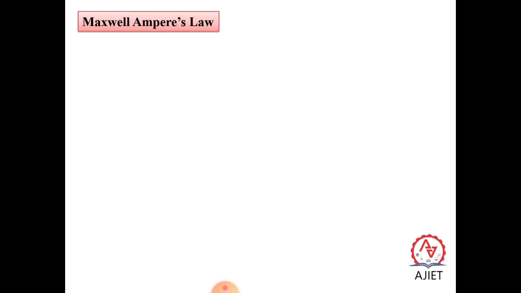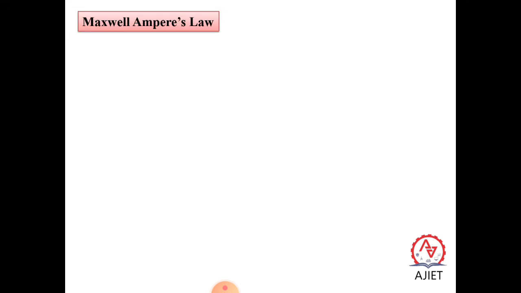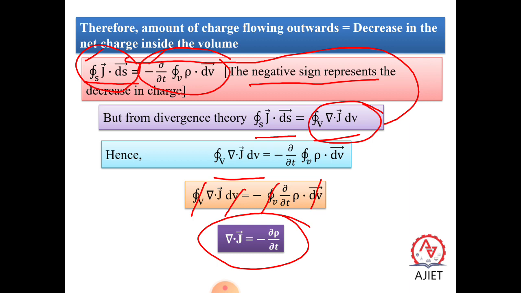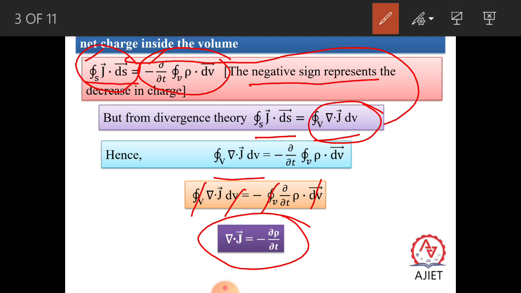So what is this continuity equation? The equation of continuity, whatever we have seen in the last slide, is del dot J equal to minus ∂rho/∂t. This equation of continuity finds application in many fields. For example, in fluid mechanics, we can write the same equation in this way, something like m is equal to the closed volume integral of rho dV.